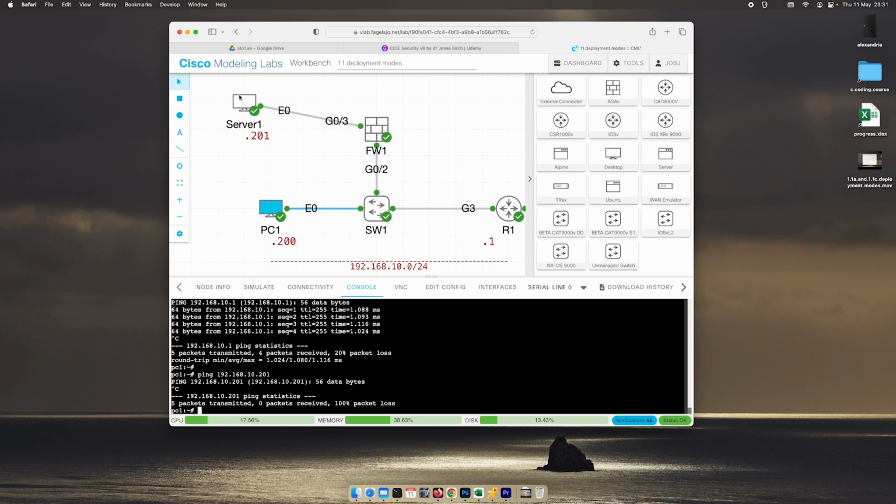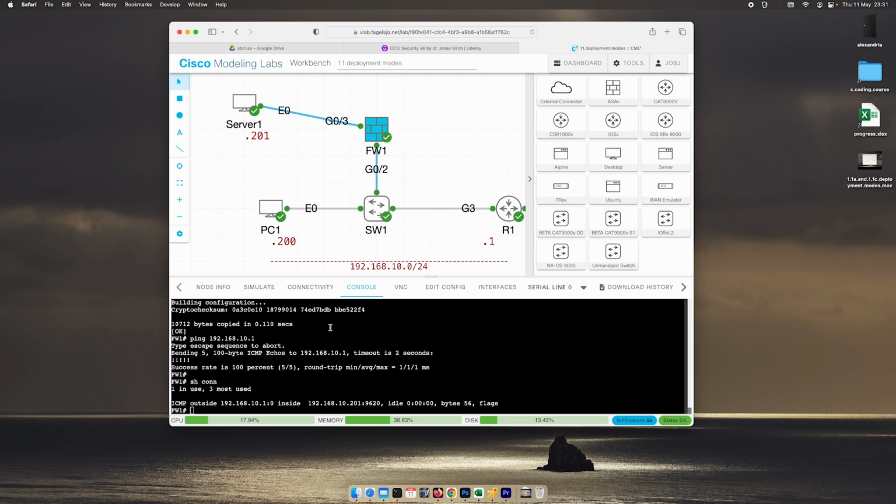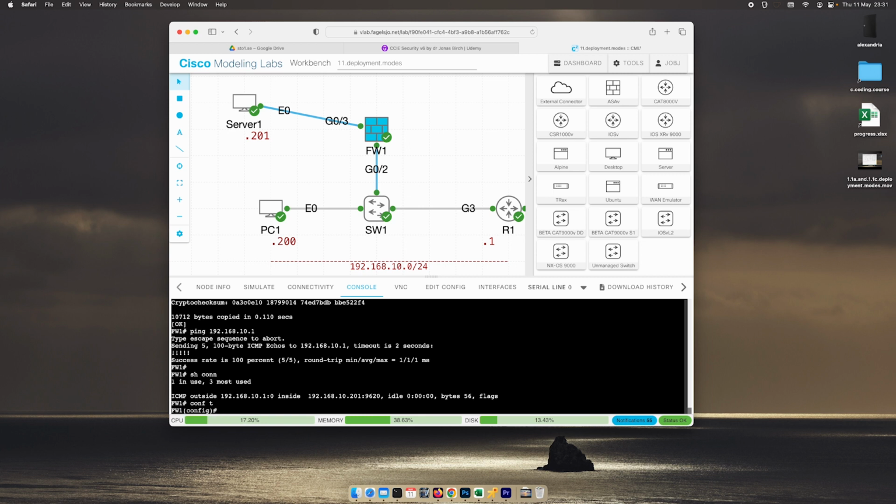But what if we want this server to be accessible? Then we can create an access control list just like we usually do. So we can do something like access list, let's call it server 1, and it'll be an extended list, and we want to permit ICMP.